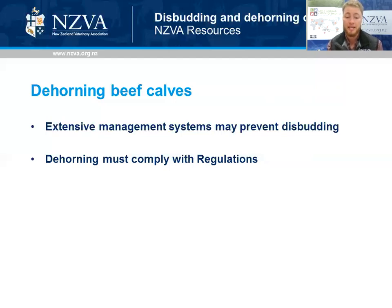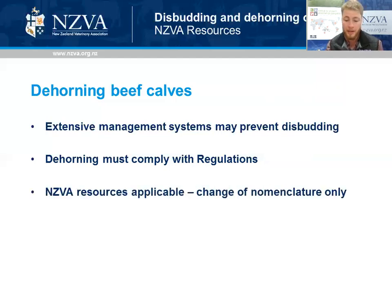As discussed earlier, the legal requirements and professional standards obligations are identical for dehorning or disbudding. Veterinarians may use the resources which refer to disbudding and adjust the content to account for the differences in the procedure. Veterinarians must exercise professional judgment if they're asked to issue local anaesthetic for non-veterinarians to dehorn adult cattle. Dehorning in adult cattle is a significant procedure which enters the frontal sinuses and has the potential to cause significant negative health and welfare outcomes. It's also typically undertaken less regularly and with fewer animals.